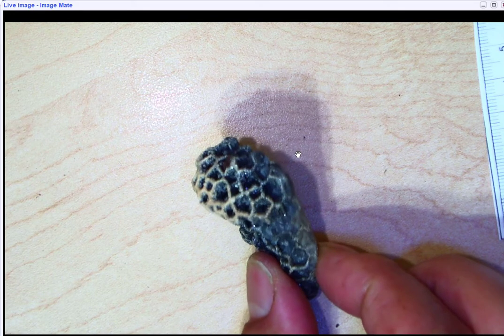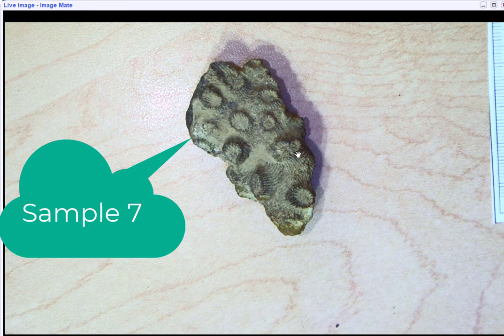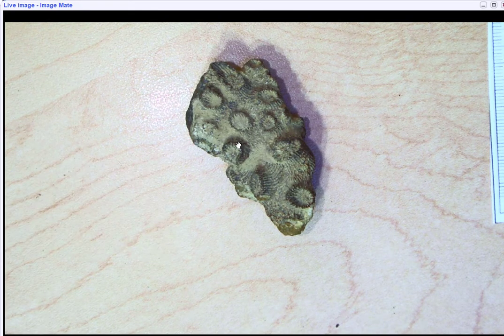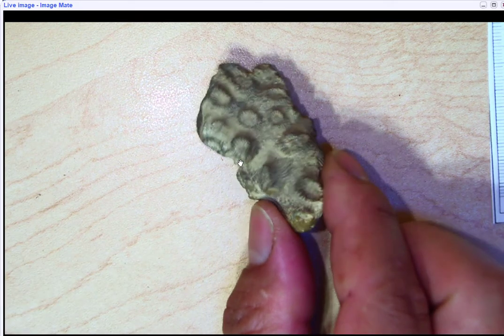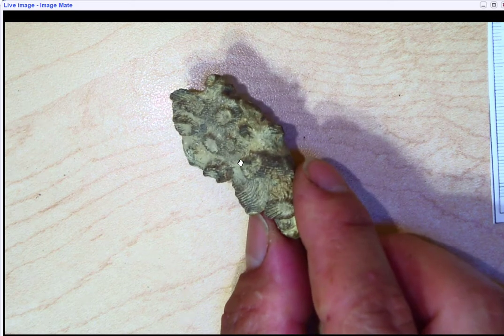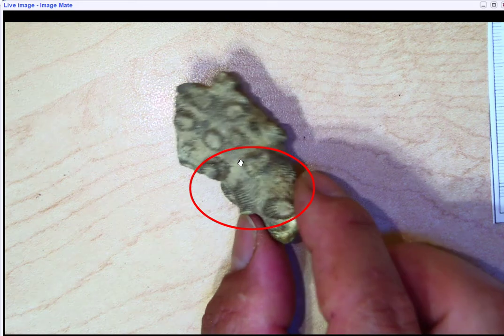Let's look at sample number 7. So this is another type of coral, but the key thing about this coral, again, there's replacement here. The key thing is that this has the individual theca here, or where the polyp lived, and it has that 6-fold radial symmetry. In fact, this one looks really good. 6-fold radial symmetry. The other key thing about this fossil is that the theca, or these little cups, protrude out. See how they stick out from the fossil? So that's going to help you identify this coral.